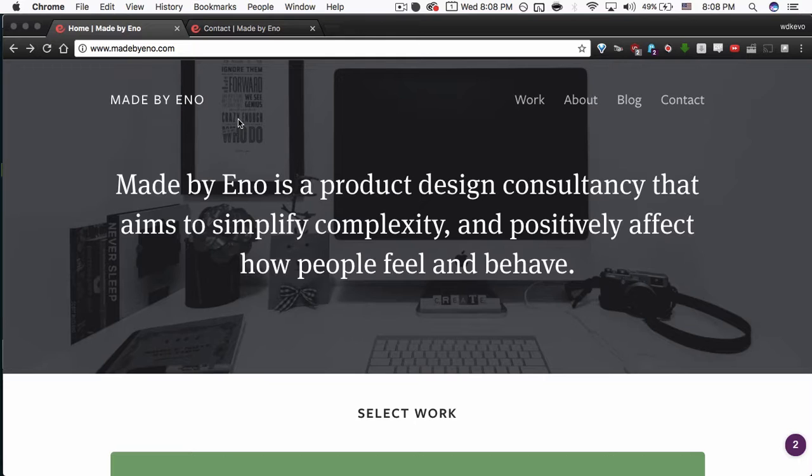Back when I was freelancing, my business's website used this exact same formula. And it's not because we're unoriginal, right? It's because it works. It's common enough so visitors to your site know where to look. And it's not so much restrictive as it is structured.